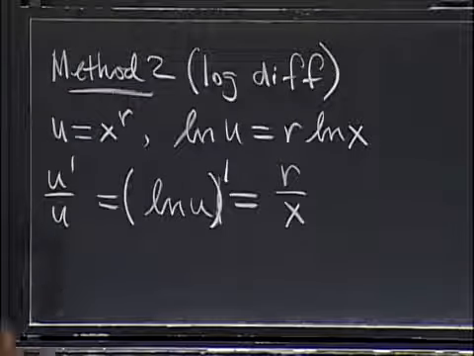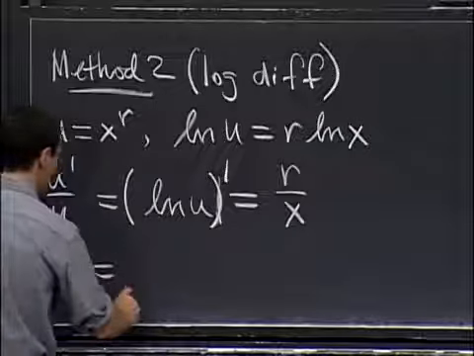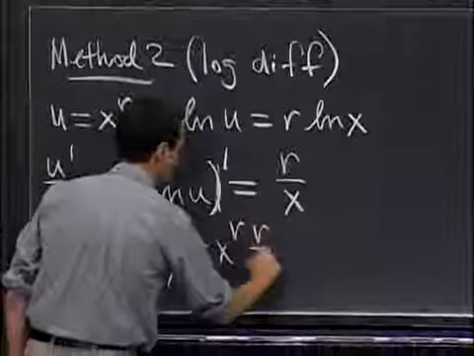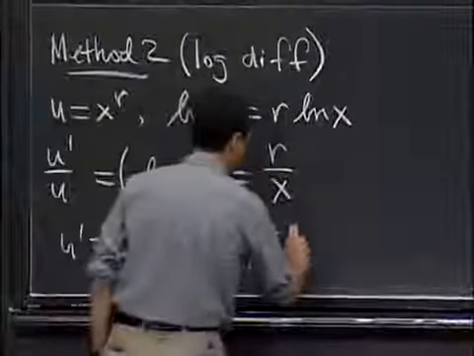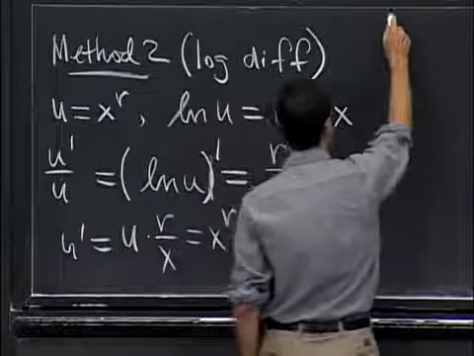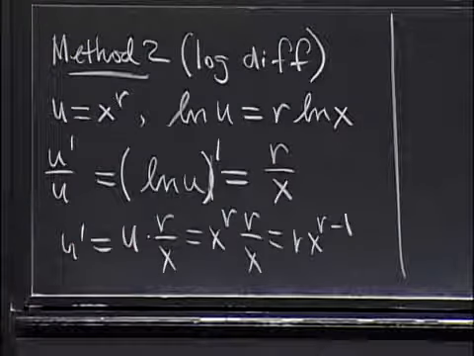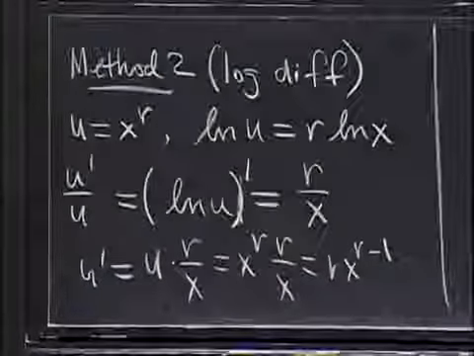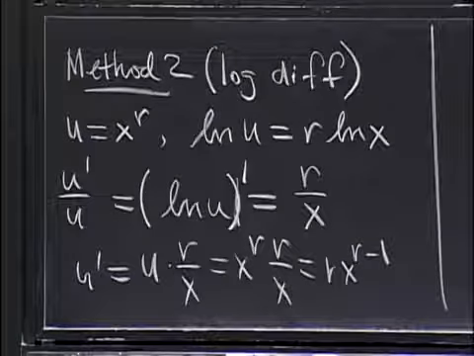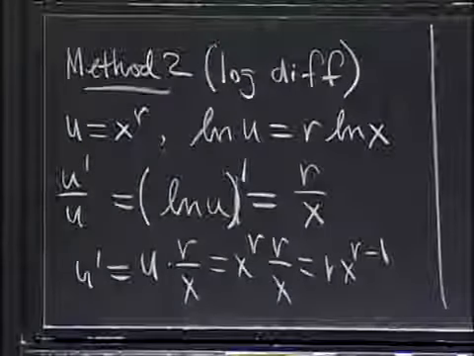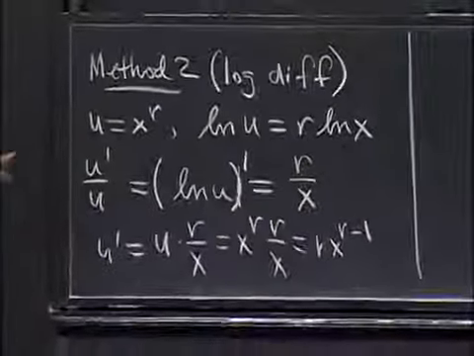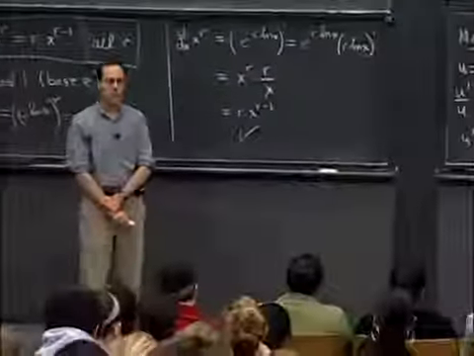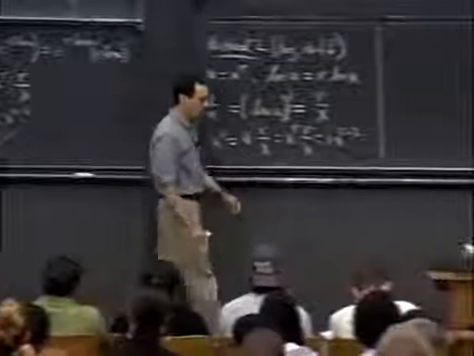So now I multiply through, and I get u prime is equal to u times r divided by x, which is just x to the r over x, which is just what we did before. It's r x to the r minus 1. Again, you can now see by comparing these two pieces of arithmetic that they're basically the same. Pretty much every time you convert to base e or you do logarithmic differentiation, it'll amount to the same thing, provided you don't get mixed up. You generally have to introduce a new symbol here. On the other hand, you're dealing with exponents there. It's worth it to know both points of view.